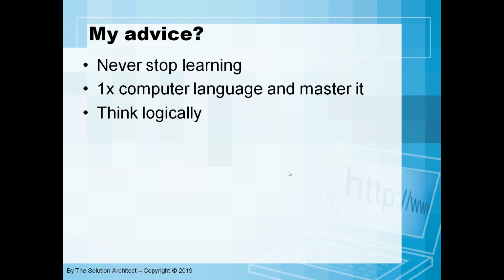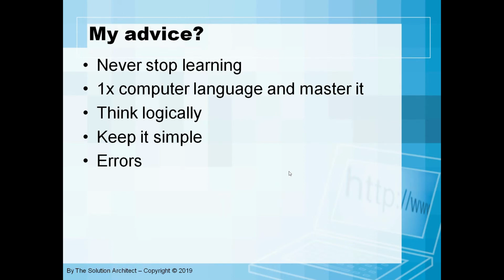Think logically. Coding is logical, always in a logical order. So it's step by step by step. Think logically about your code. Always keep it simple, because if you do not keep it simple, someone who's going to maintain your code going forward is not going to understand what you've done. And part of that is make sure you comment your code, but keep it simple. You don't want to fix other people's complex code, so you keep your code simple.